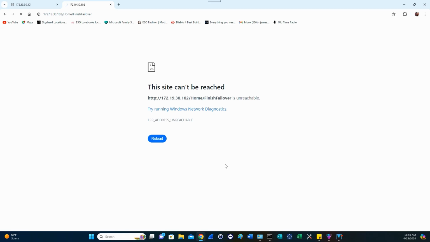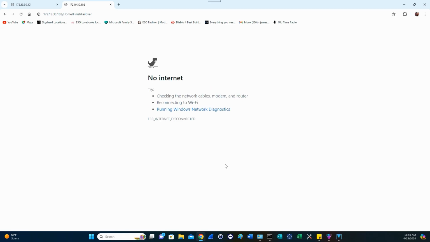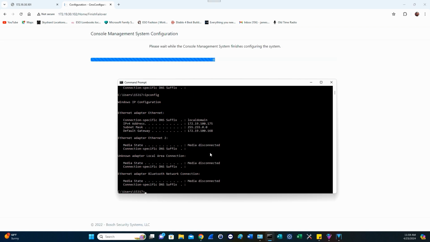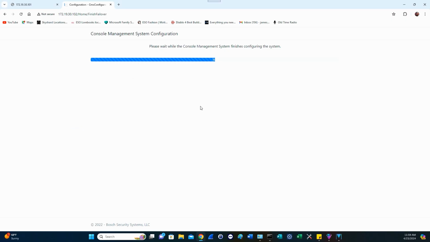Now we're going to have to set our IP address so we can actually talk to these PCs. So if you have a DHCP server already set up, you just plug it into the rest of your network. It'll actually acquire those IP addresses. But if not, you'll have to change your physical IP address so you can talk to these machines. You can see here in the command prompt, we are just telling our computer to get an IP address. Now we just wait for the primary and secondary to finish. Keep in mind, this process can take some time, up to about 5 minutes, roughly.